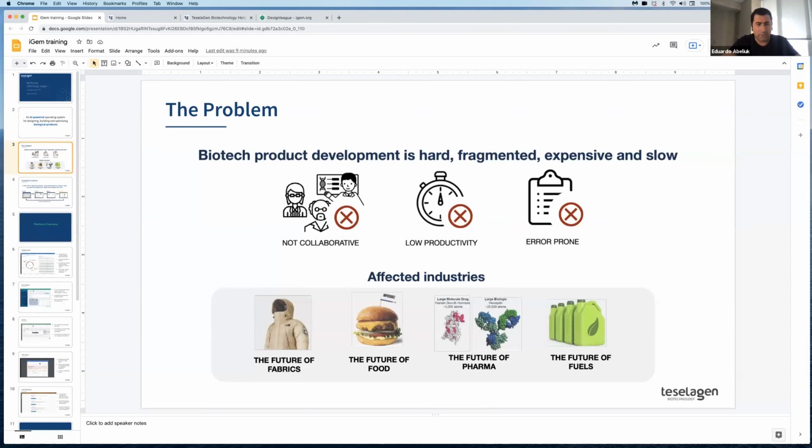And this doesn't affect only the pharmaceutical industry. It affects the entire biotech industry that seeks to develop the new generation of materials, food, biofuels, enzymes, vaccines, microbes for industrial use, you name it.